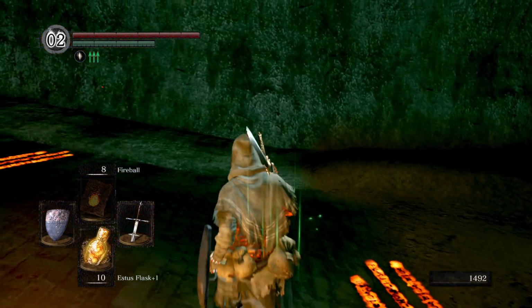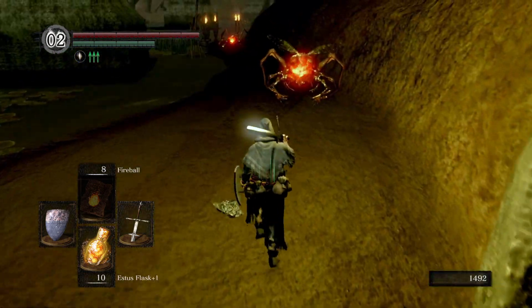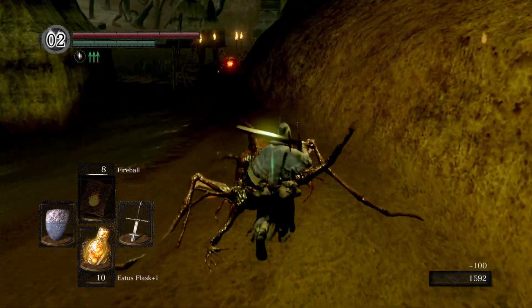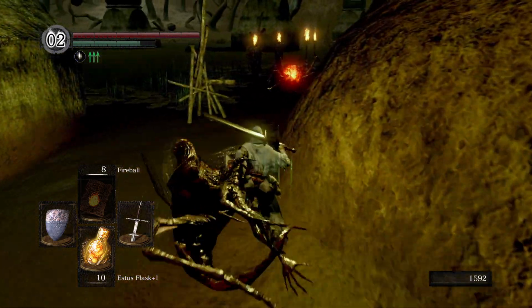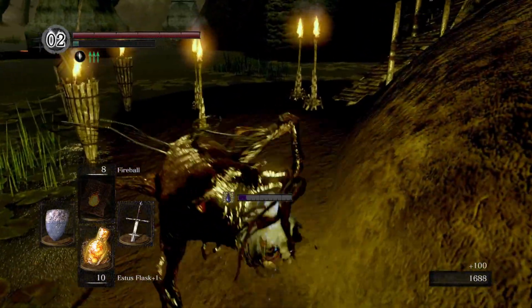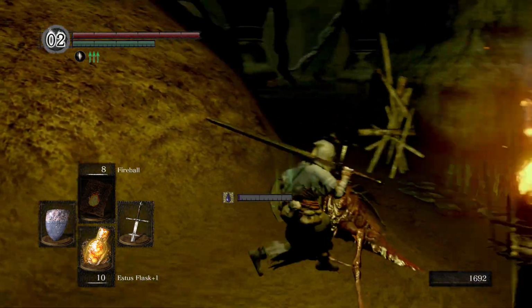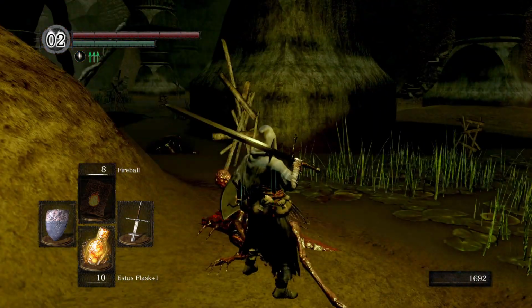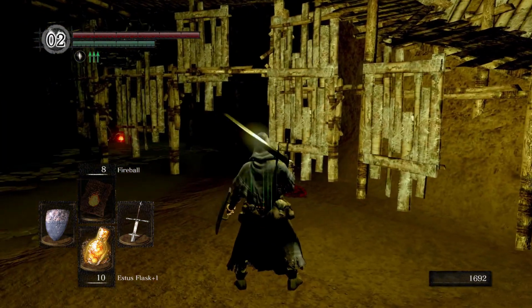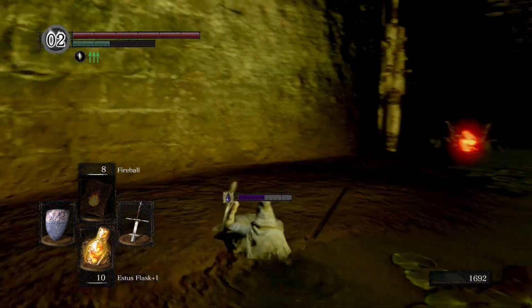Now it is time to go towards the right. Take care of this guy. Might as well take care of this guy while I wait for the mosquitoes. And go over here a little bit. Where are they? Ah, they're gonna turn up soon enough. Okay. Let's go over here. Over on this side.